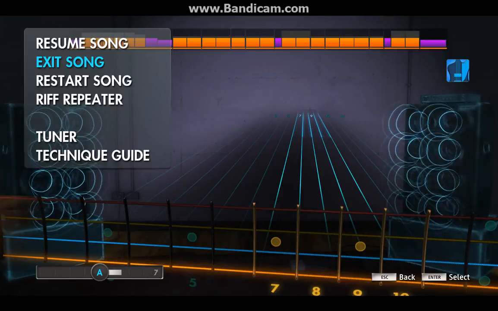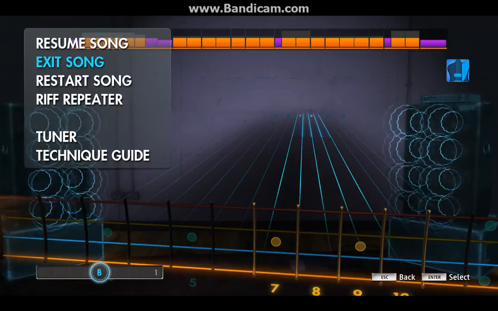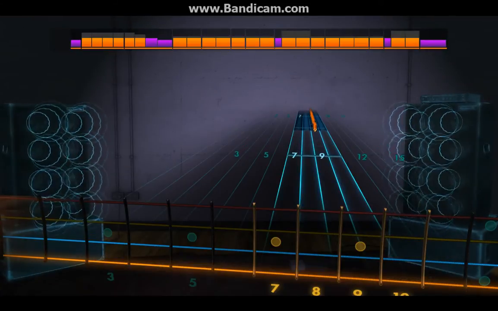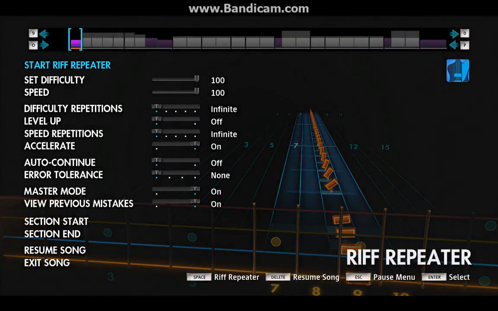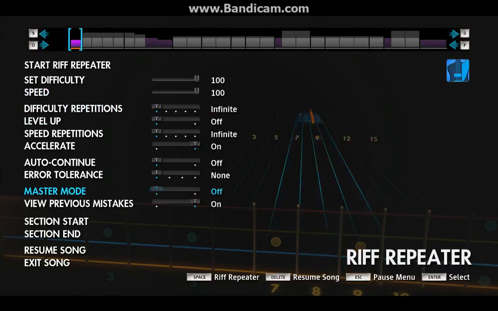As the song begins, you can see the Riff Repeater hotkey pop up in the bottom right corner, but you can get the repeater from the pause menu in the song as well. Rocksmith usually does a good job of keeping pace with the player, but this repeater allows you to set the bar for yourself. My current settings here allow me to basically play my selection as I've set it up until I make a change, but the Riff Repeater can have many different outcomes depending on the settings you choose.